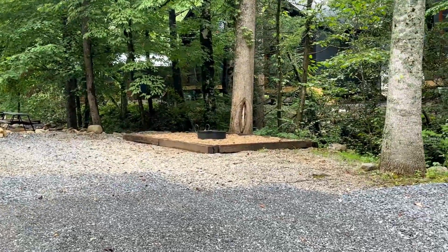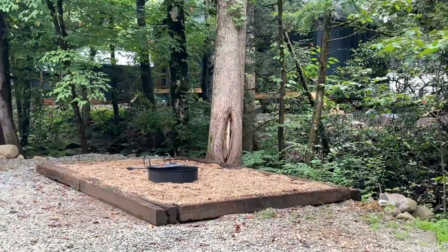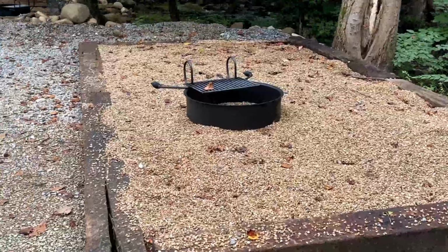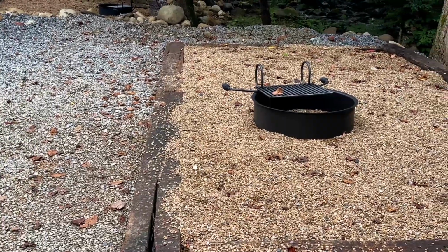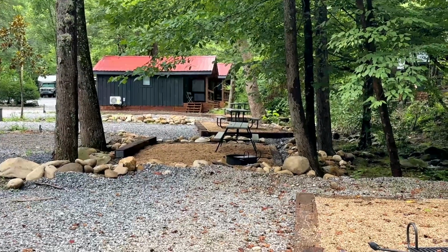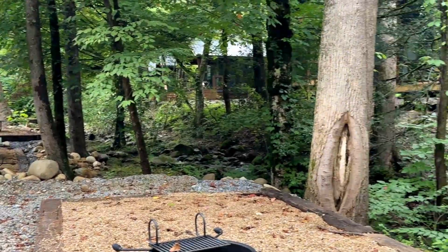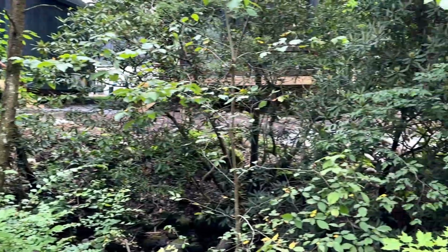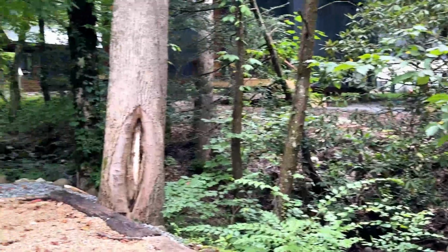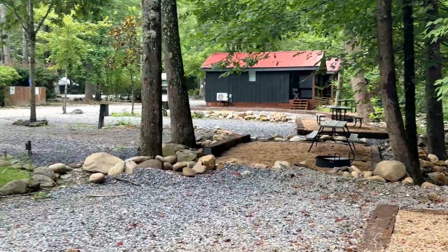You can see with each of the sites as we go through, they've put up these little level areas and have installed fire pits, and a lot of them have picnic tables up on it, as you can see by the ones back over there. You can see the picnic tables on those other two sites. And just about every site in this campground has creek footage. So you're going to get that babbling creek at just about every site, or cabin, because they have the cabins lining the creek as well.